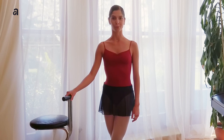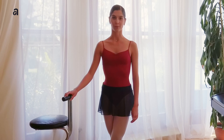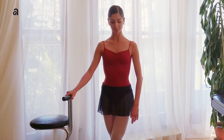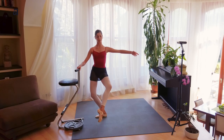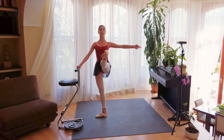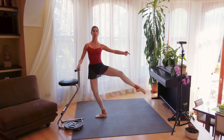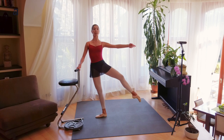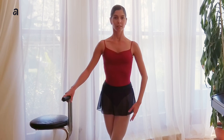Let's do grand fondu. Fondu on 90 degrees. You can do it in two different versions, depends how your teacher or how you want to do. We can do from the sur le coup de pied through the 45, goes up 90. Then it goes down and sur le coup de pied and stretching 90 and bend. Same to the back. Or we can do through passé retiré.